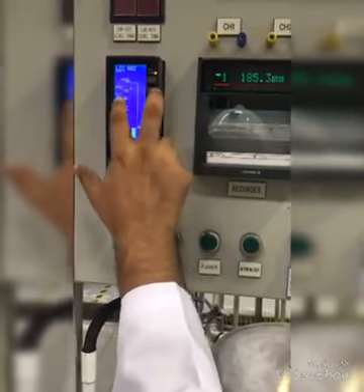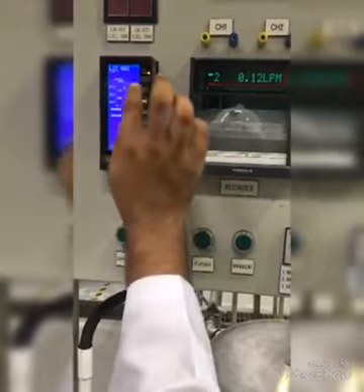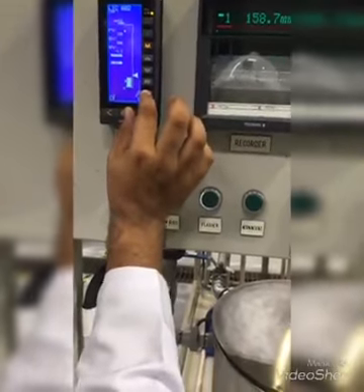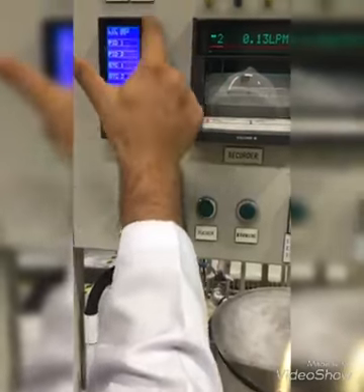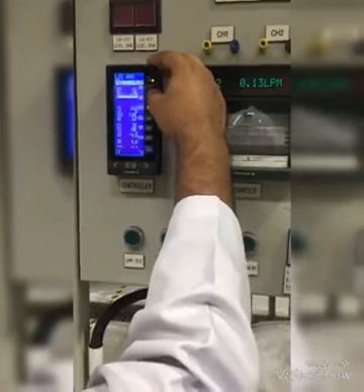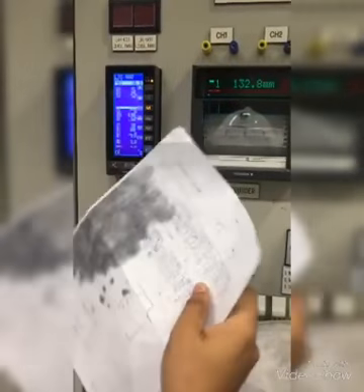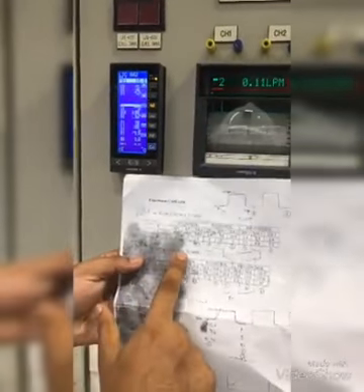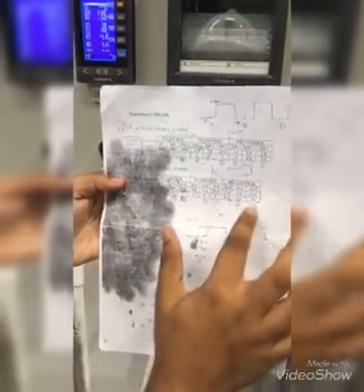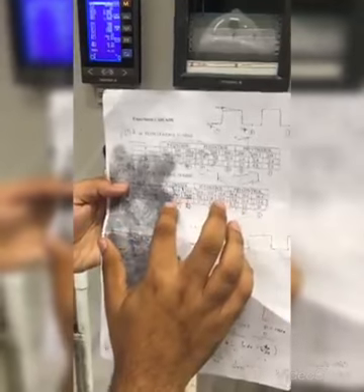Okay, right now the setting point is 200. Try to change the PID controller like this one, PID 1. Go down. Then you try to insert the level control tuning. You are going to insert five values: 1, 2, 3, 4, 5.